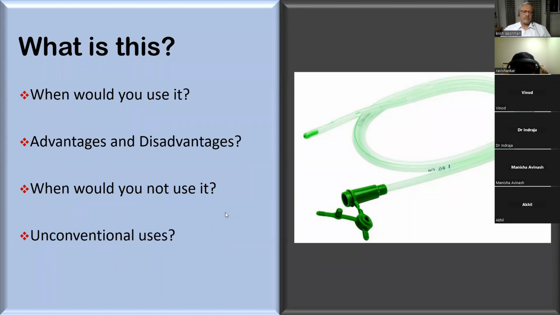When would you not use it is another question down there. But focus on when you would use it. Intestinal obstruction. You've seen it in many post-op patients. There'll be a Ryle's tube put in. We'll talk about it a little more later. So sometimes used in post-op situations. When else can you use it?